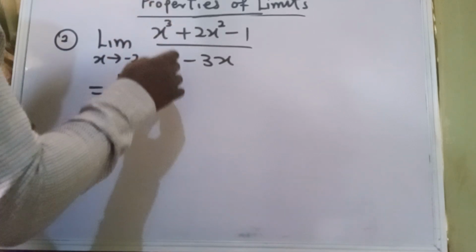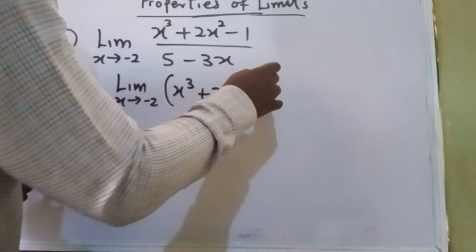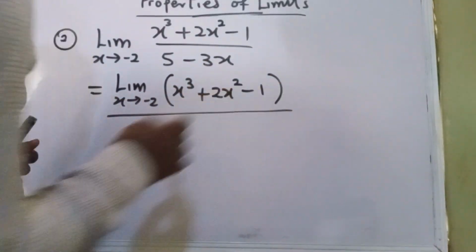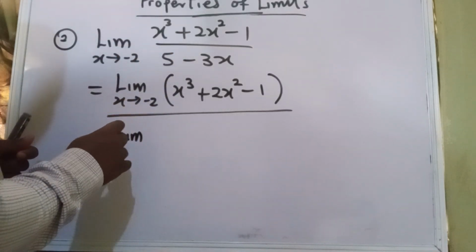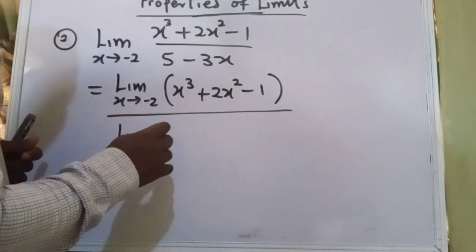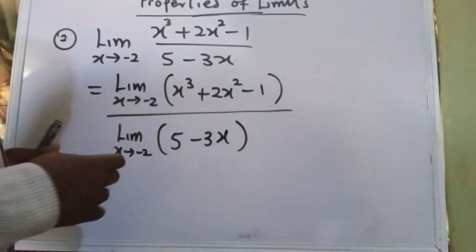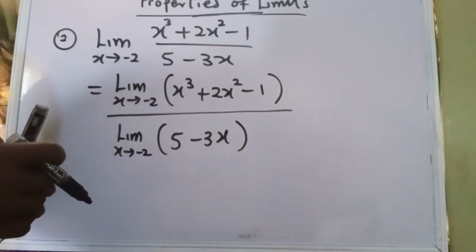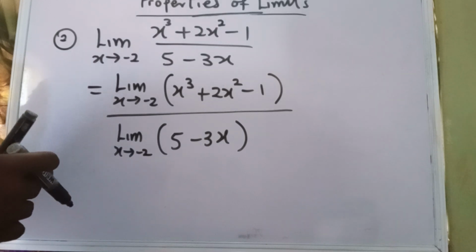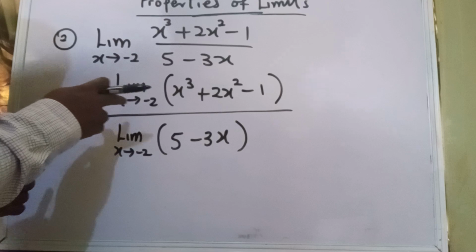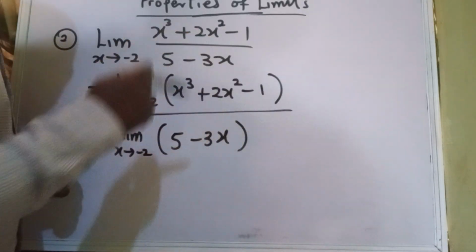Okay, we go for what is in the numerator here, and this limit will also go for what is in the denominator. So that's the first property to apply here. The next property to apply is property 1, the sum and difference law, which says this limit will be distributive on each of these items.